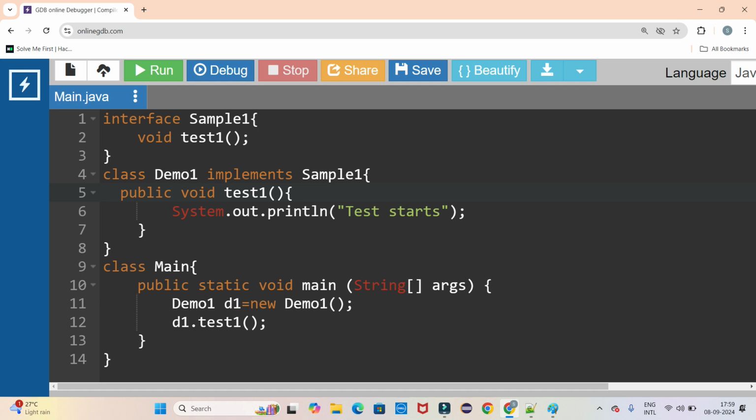It's going to call this void test method from this interface sample one. When you call this demo, it's going to go in here, it encounters this test one, immediately it's going to go here, this test one, it's inside this sample one, and after that it's going to call this test one here, and it's going to print starts.